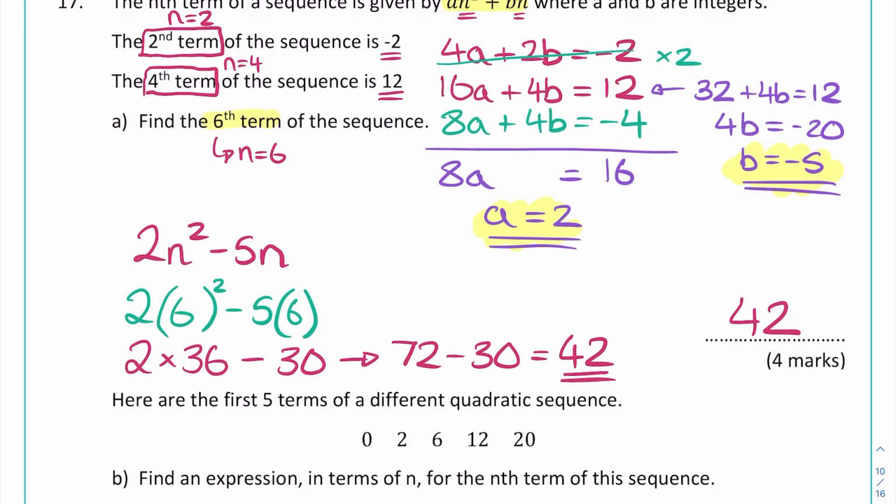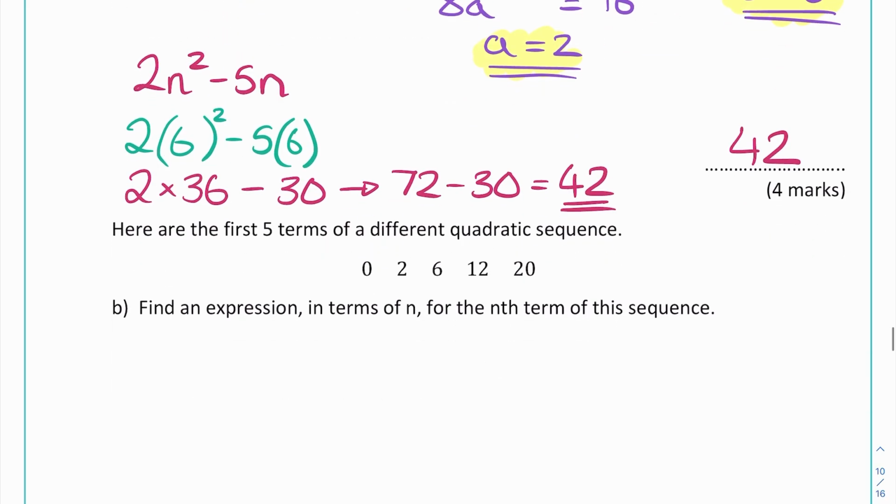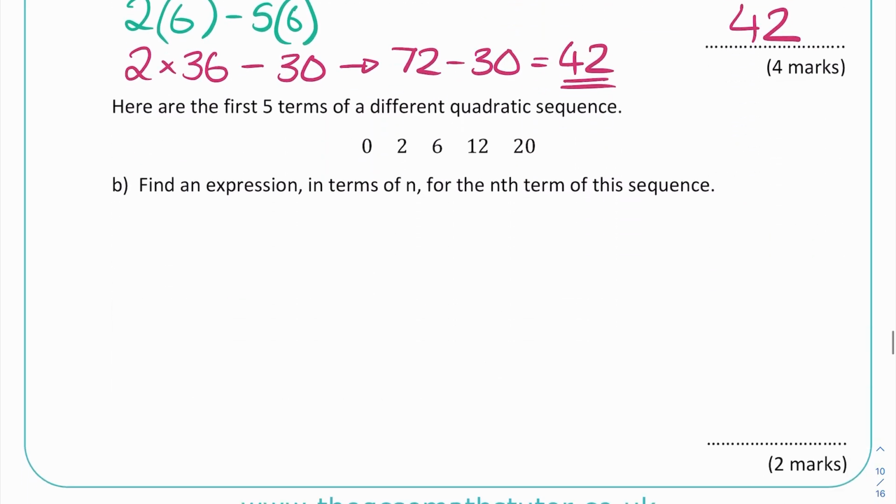And there it is. Not the easiest of questions, to be fair. We had to obviously link the fact that the second and fourth term were just the values of n. Putting that in to make two equations, we actually had simultaneous equations then, and using those simultaneous equations to then go ahead and plug those back into the nth term. So then once we had the nth term, we could just use it again, which we'd already used earlier on anyway, substituting the n values in. But there we go, 42 is our final answer.